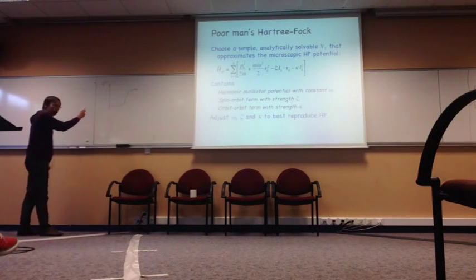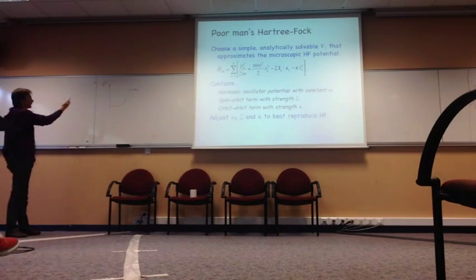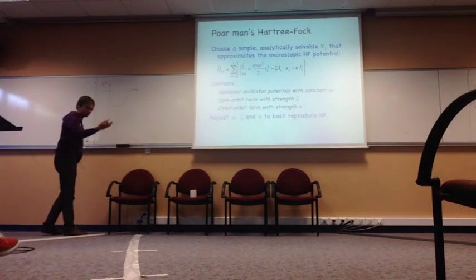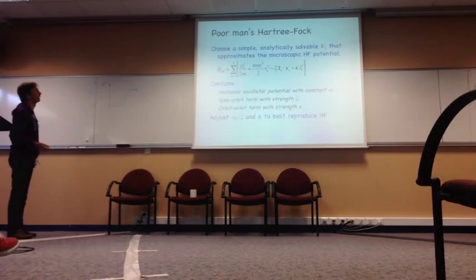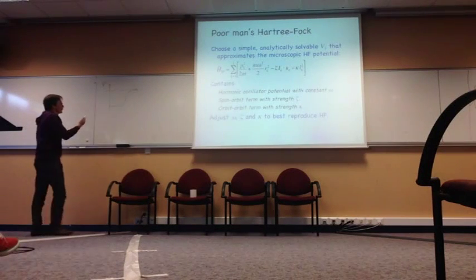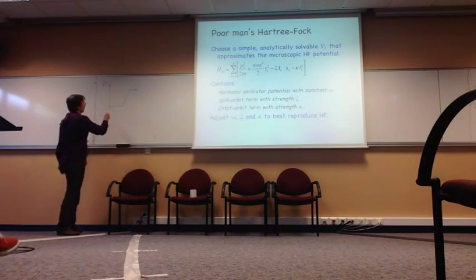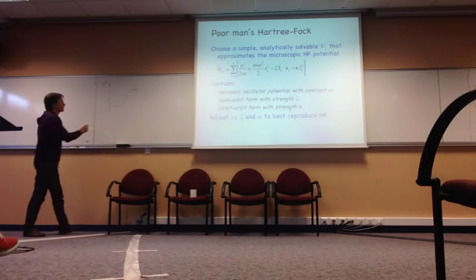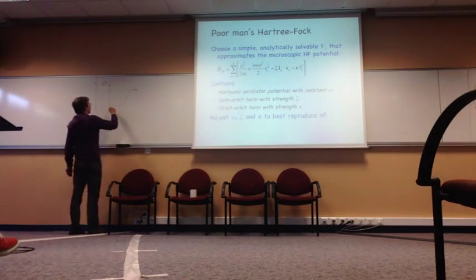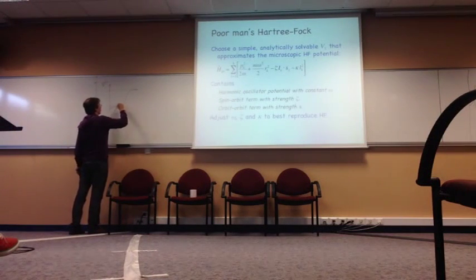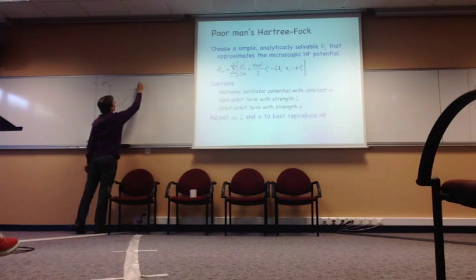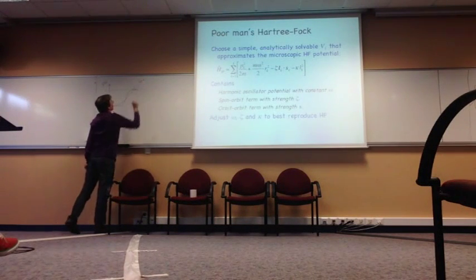Of course, this can be solved. The Schrödinger equation associated with this potential can be solved for a particle, and we can construct Slater determinants. The problem with this is it's not an analytic potential, right? So you cannot solve it analytically. One potential you can solve analytically is a harmonic oscillator potential, which goes something like that. So this is proportional to r squared.